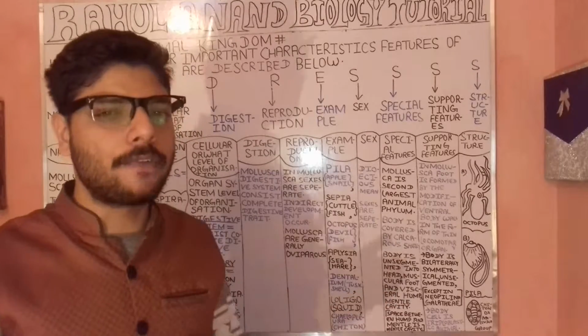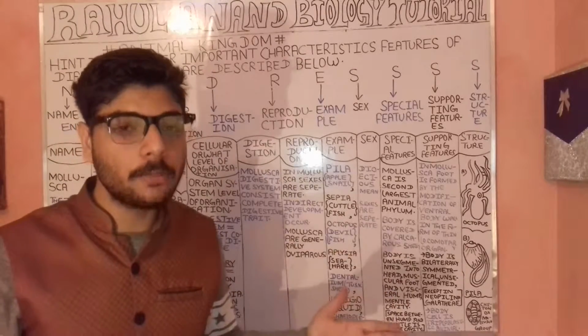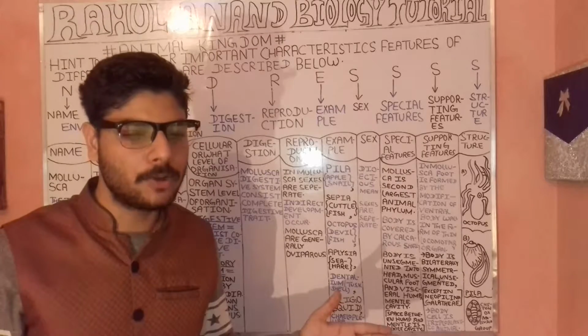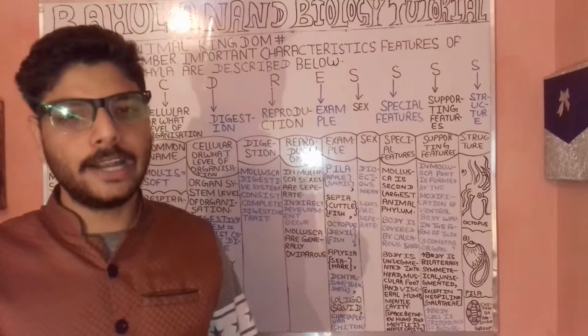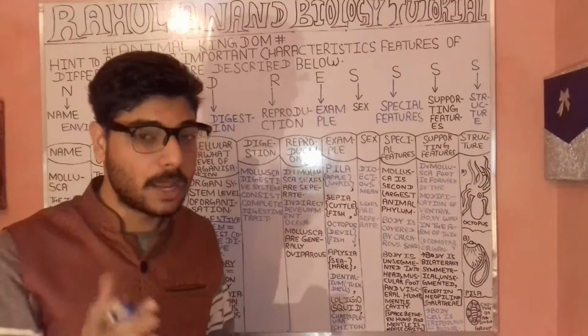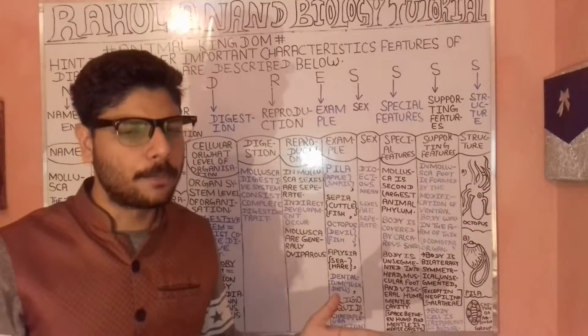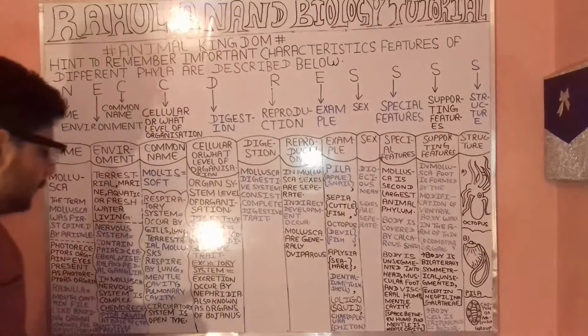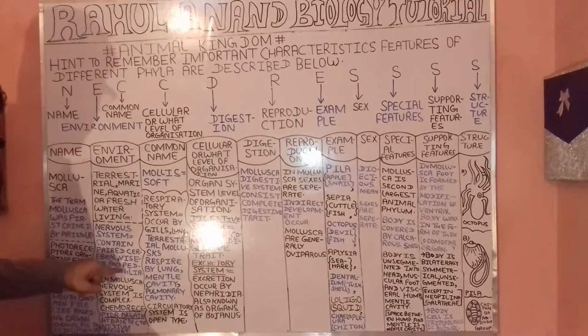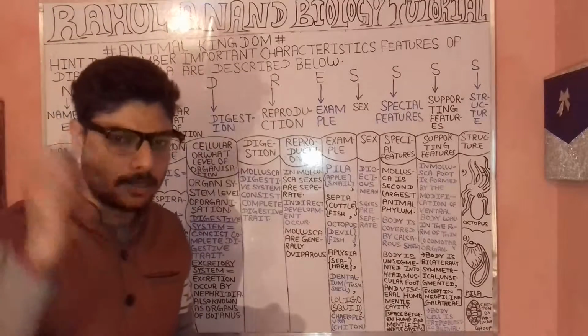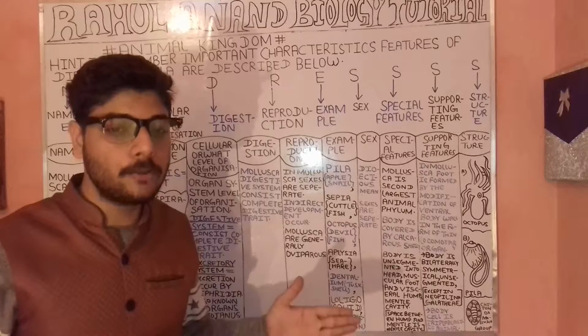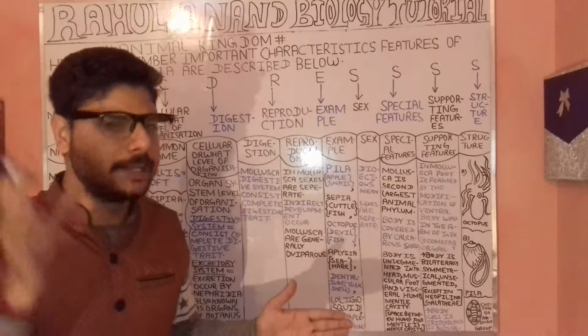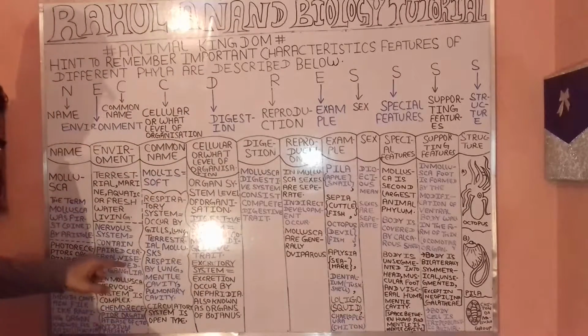Now, let's deal with the nervous system. When we are talking about the nervous system, what will it have? It will have the paired ganglia. Then what else? It will have the cerebral ganglia. You could find it on the board, such as here. It will have the paired ganglia, then the cerebral, and it will also have the visceral mass. Find here, here is the visceral mass.